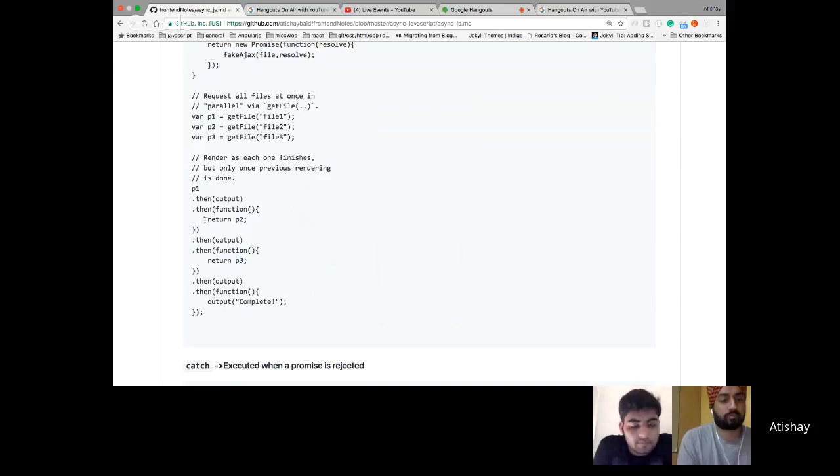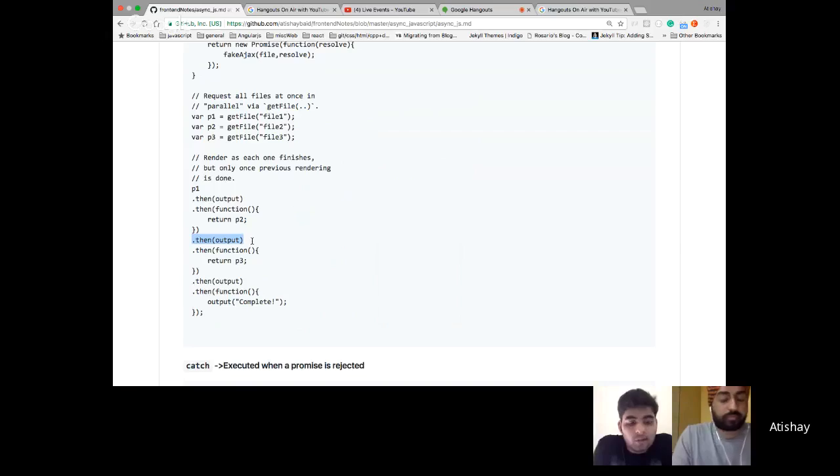You just have to return the promise, and then you can chain your second promise and third promise. So it takes care of everything behind the scenes. And even in modern browsers, you don't have to include any promise library. They by default give you the Promise keyword, so you can use that keyword without including a library.